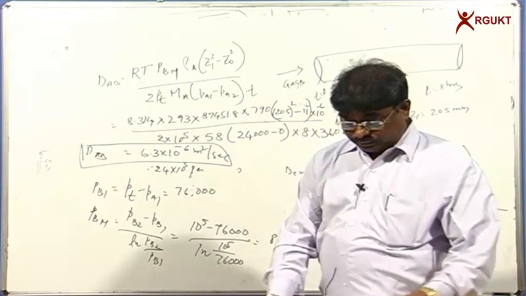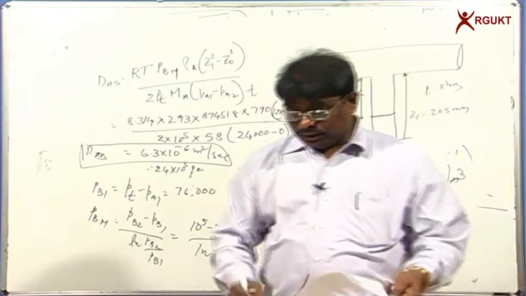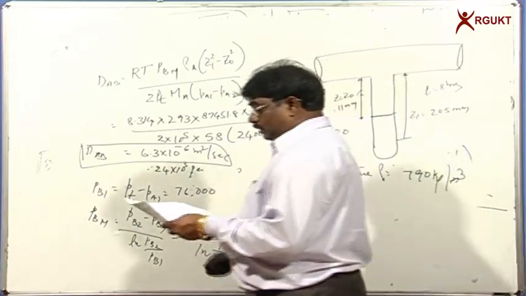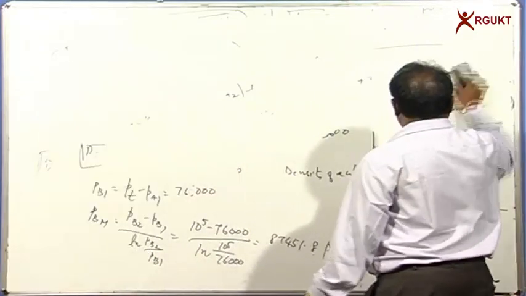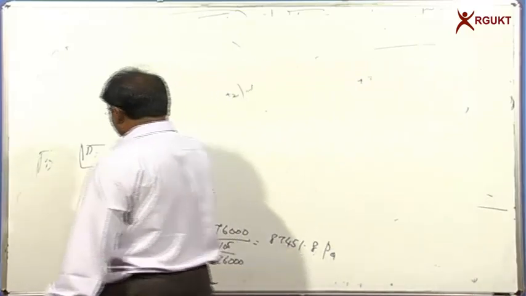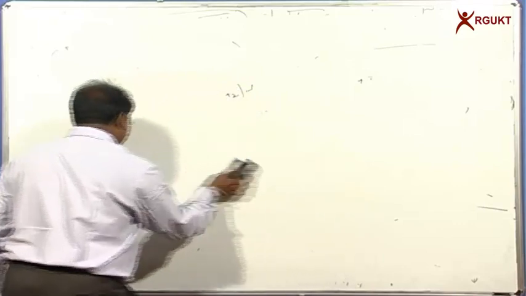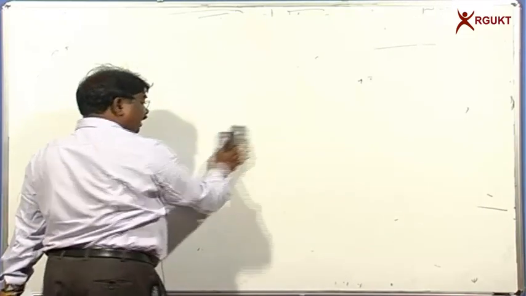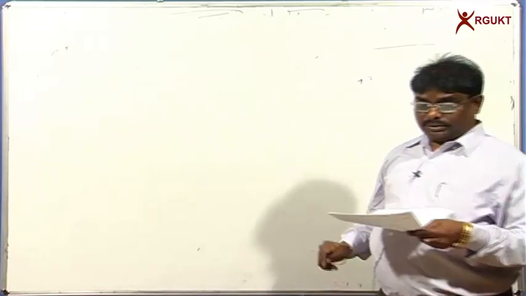Then the next problem is, here in this case, multi-component mixtures. Already we have discussed, if the binary diffusion coefficients are given, then how to estimate the diffusion coefficients of a component in a multi-component mixture, and at the same time the diffusion coefficient values are given at one condition, but experimental values are at some other conditions.